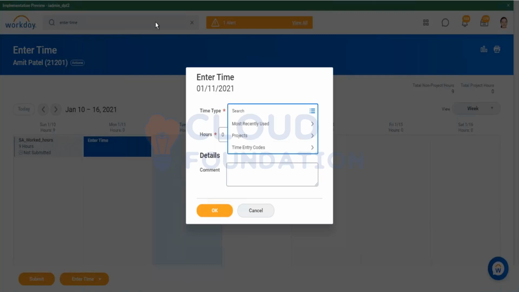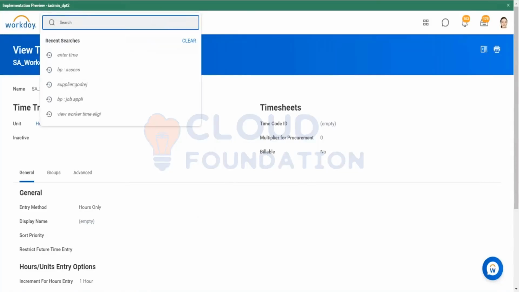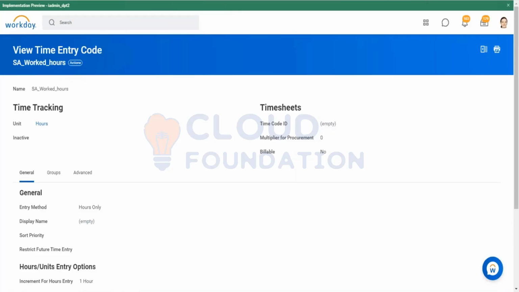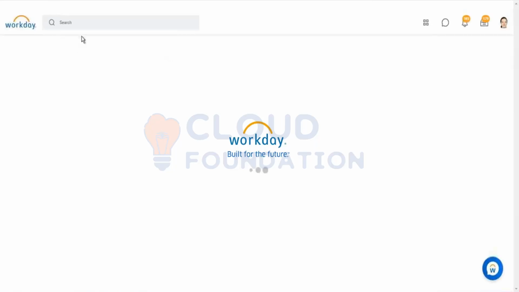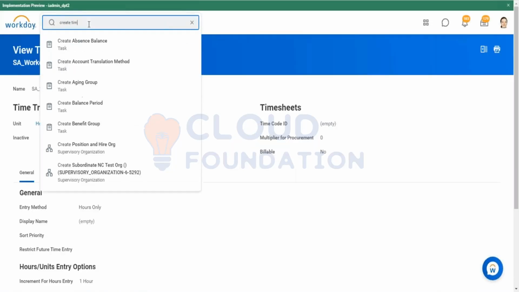Now let's create our own time entry code. The basic way to create a time entry code is the task known as create time entry code.